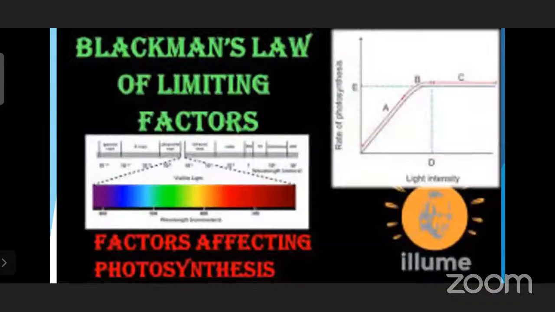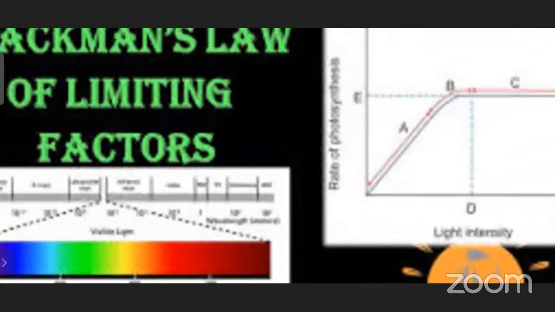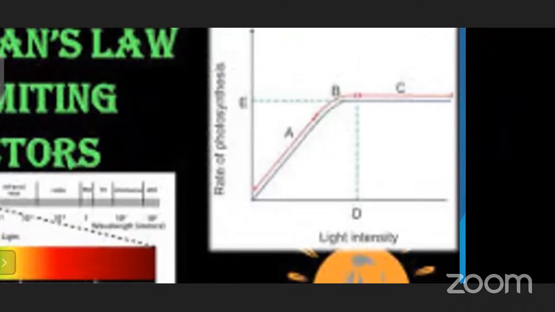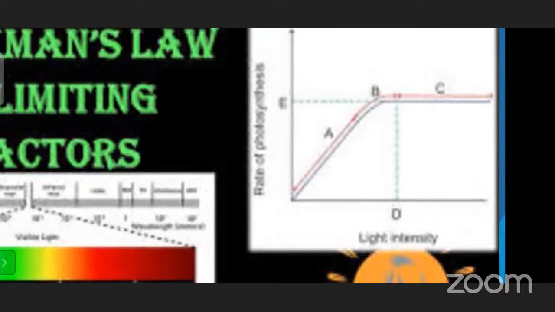So here also it is given light intensity, rate of photosynthesis. You can see here light intensity. When light intensity is there, the rate of photosynthesis steadily is increasing. As and when light intensity gets reduced or limited, then the rate of photosynthesis will not further increase. It will be slowing down, or finally, it may also stop if light is not available.